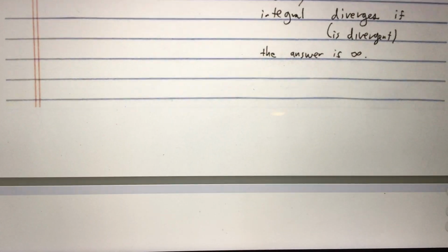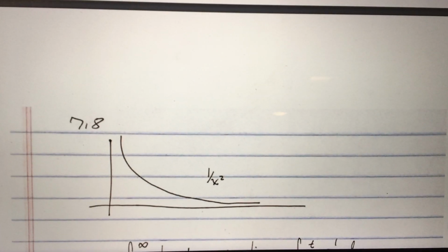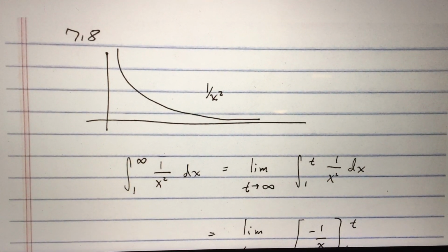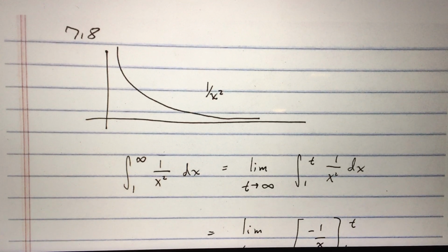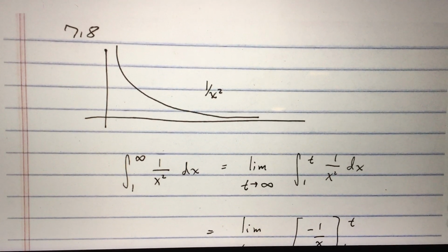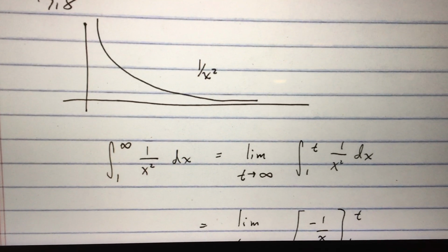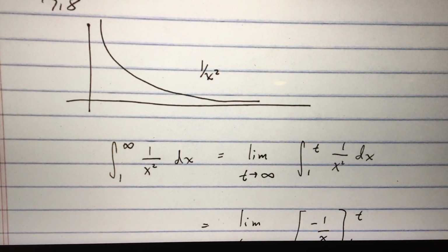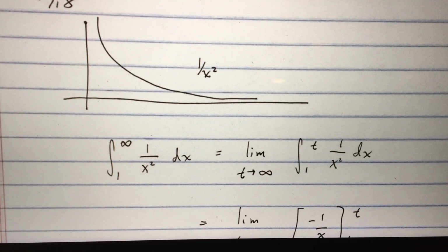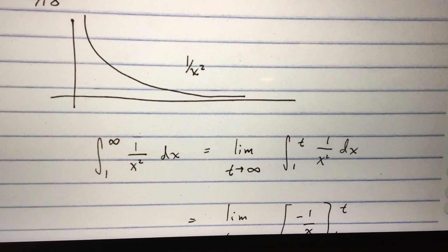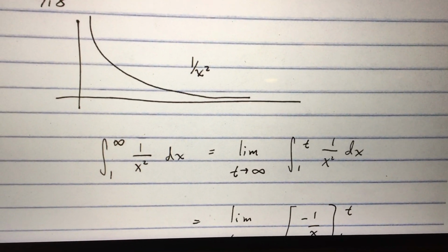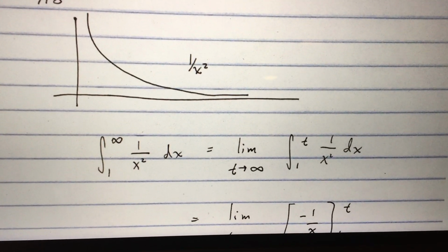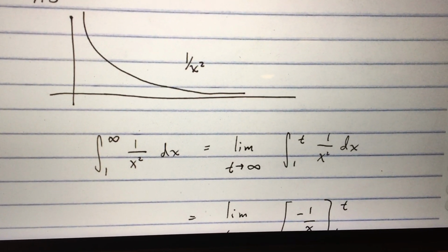So I went ahead and did that one first, but now let's see one that gives an actual answer. Alright, here's the integral from 1 to infinity of 1 over x squared dx. Spoiler alert: x squared has a high enough power on it that it makes the function go down faster, because x squared gets bigger faster. And so it approaches 0 real quick. That makes it so that the area under the curve is actually finite. It gets an actual value. So let's see how that works.